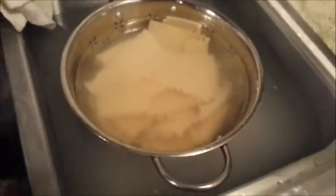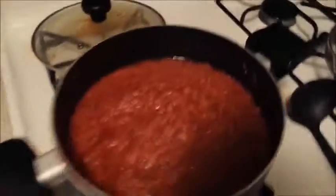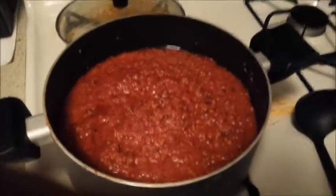Woo! So we've boiled the noodles. They're all nice and soft and ready to go. We have a big glass pan that we greased. And then there's the sauce all ready to go. He's getting the Parmesan and the mozzarella. And we're just gonna build it in the pan.